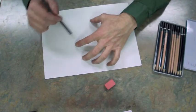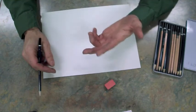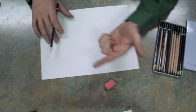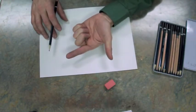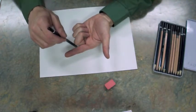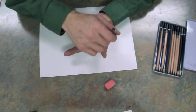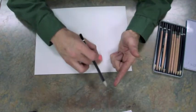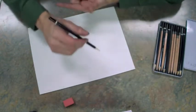This spider's kind of fun because you get cool shadows. It really creates a 3D look. Let's just do this right here. Yeah, maybe like that. All right, so I want to try to draw it exactly the size that it is. If I need to, you can even lightly sketch an outline. If you call that cheating, I don't know. I know in junior high, we struggled. Now certain things look really wrong, so sometimes that doesn't work. But it gives you the general size much better.